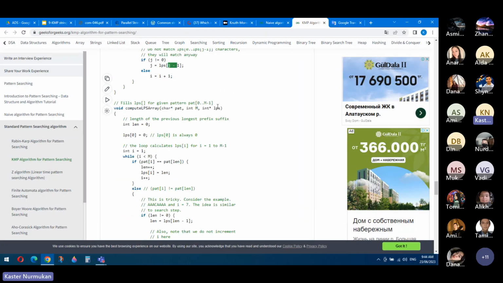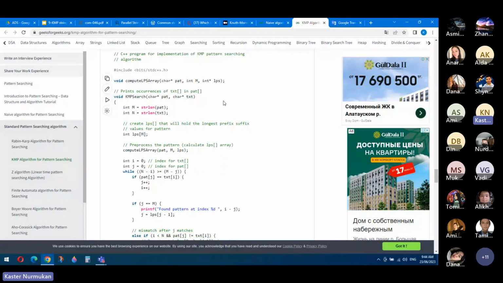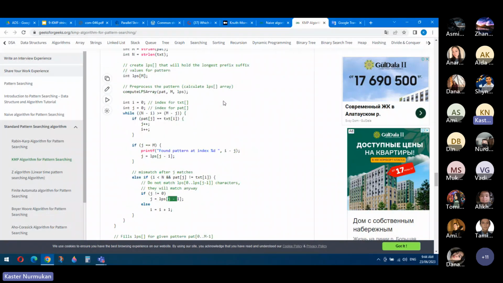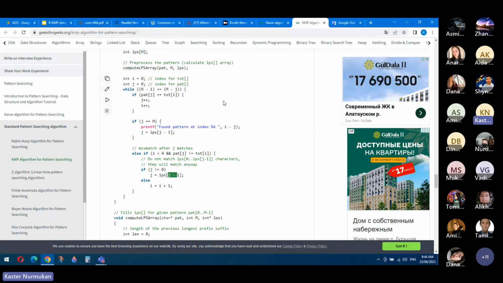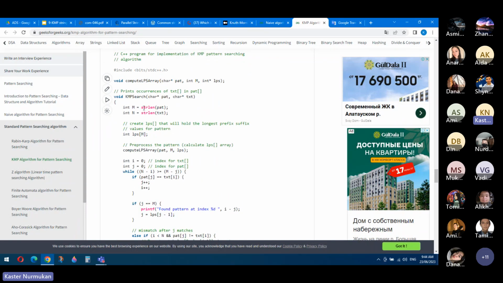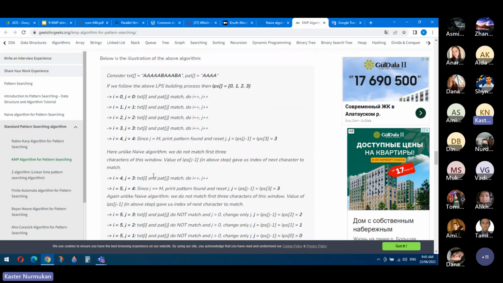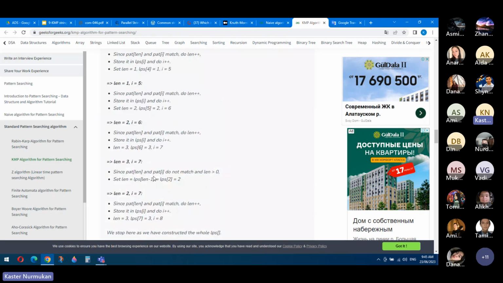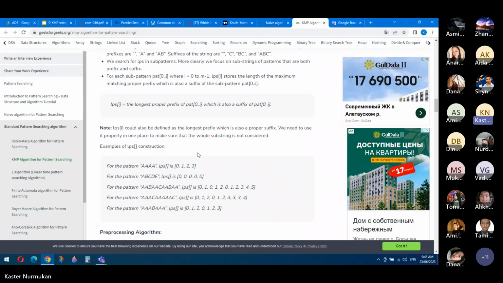So if you're interested, just try to run it, try to understand it. Yeah, we can discuss it. So basically, there are three important aspects. One is the text itself, another is the pattern, and the third one is the LPS. So you need to keep comparing the LPS. While you compare the LPS, you don't necessarily need to reset back to the previous. There is a picture.